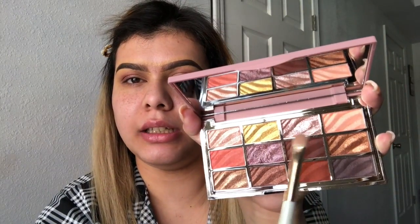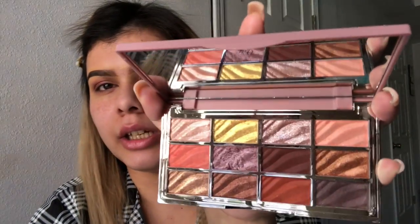Okay, so I went ahead and just wiped off the shade. I'm going to go ahead and dip it into this light purpley shade. I hope you could see the purple. So I'm going to go ahead and dip there. And I'm going to add this shade from the inner corner to the middle. And this is my favorite shade from the whole palette. It's so pretty. Looks so, so pretty.